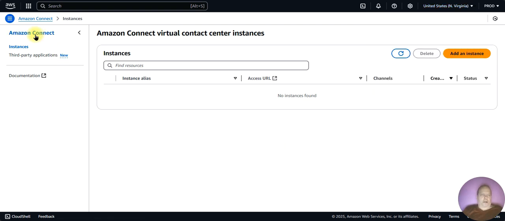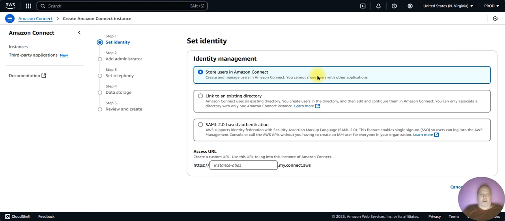Over here we have Amazon Connect instances, documentation, and third-party application integration. What I want to do is add an instance, and I have this stepper here, which I love, where I can step through different aspects of setting up my Amazon Connect instance. I'm doing this manually, but keep in mind there are Terraform scripts and Amazon Cloud Development Kits that do this. We'll look at that later because I've built some of the Terraform and done this in the past, but when you're working on production configs, you have to be very careful and do things the correct way.